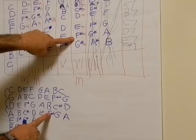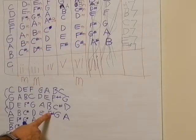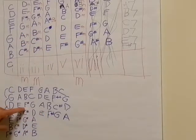No, I screwed something up. Yeah, I totally screwed something up. I'm missing something. What am I missing here?